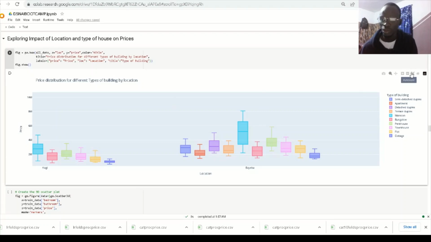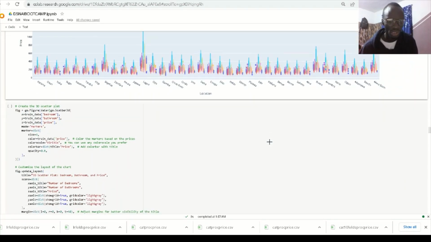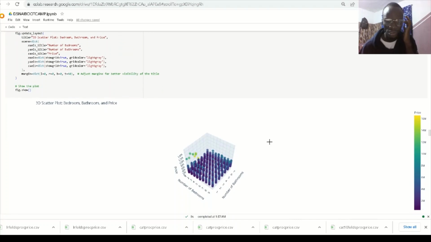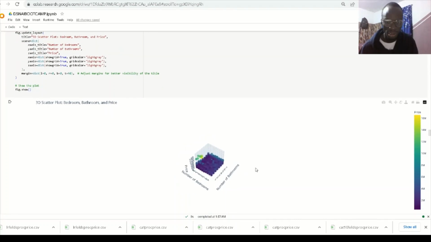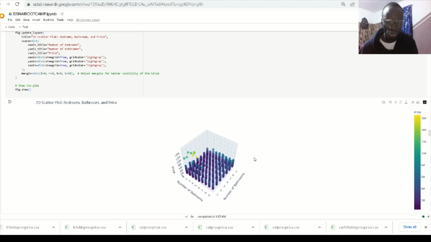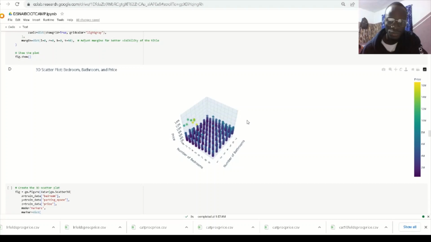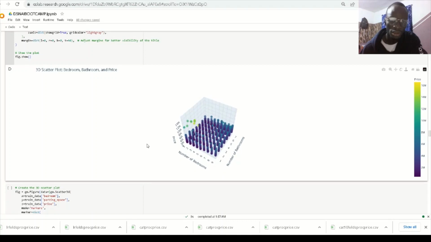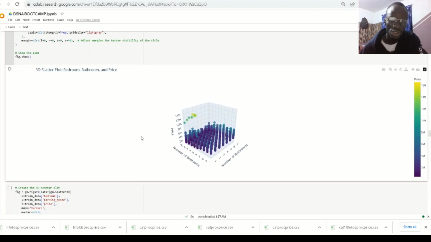Okay, so moving on, we try to understand some of the outliers using scatter plots, that is, understanding the number of bedrooms. We plot the scatter plot of bedrooms against the price, and we find some interesting results here where the number of bedrooms is small but the prices are very high.